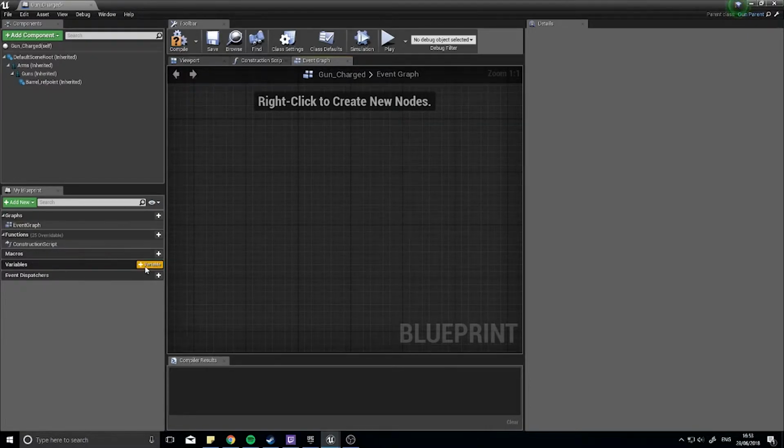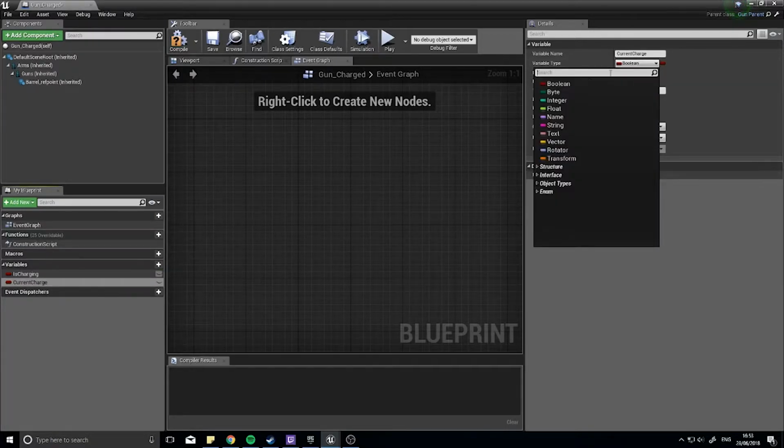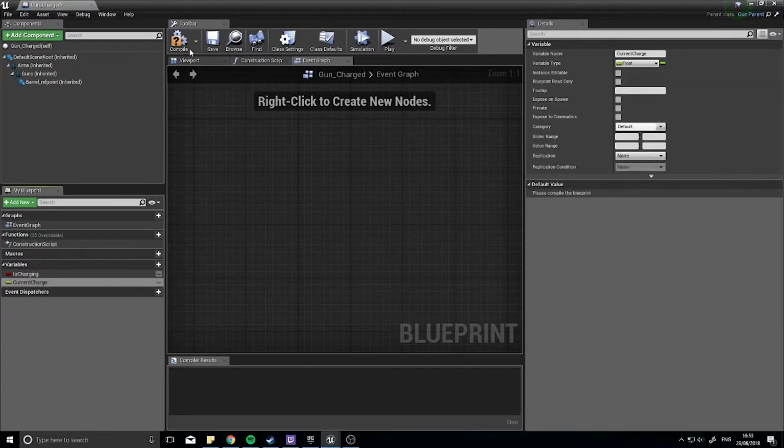Click on the plus icon on the variables on the bottom left here, and the first one we want is Charging, which will be a boolean, a true or false statement, and this will simply store whether or not the gun is currently charging. The next variable we need is called Current Charge, and it will be a float that goes between 0 and 1, so 0 no charge, 1 fully charged.